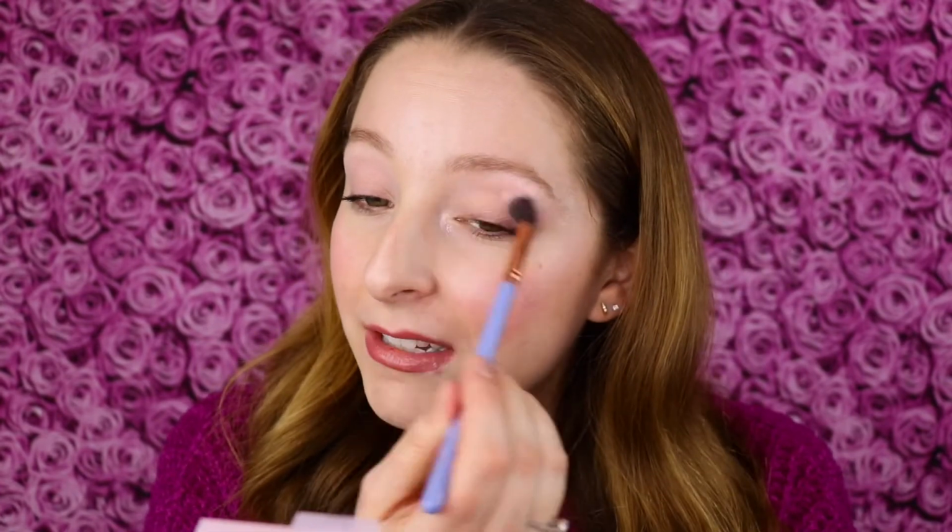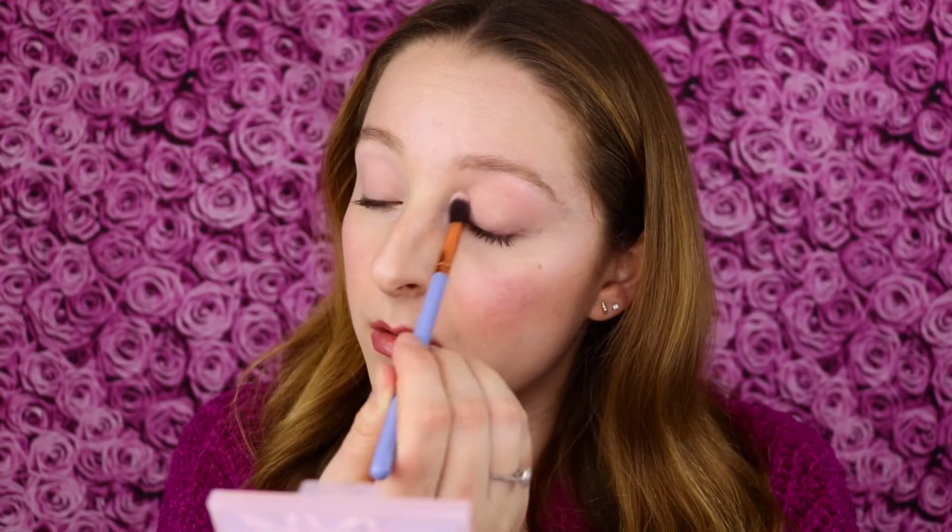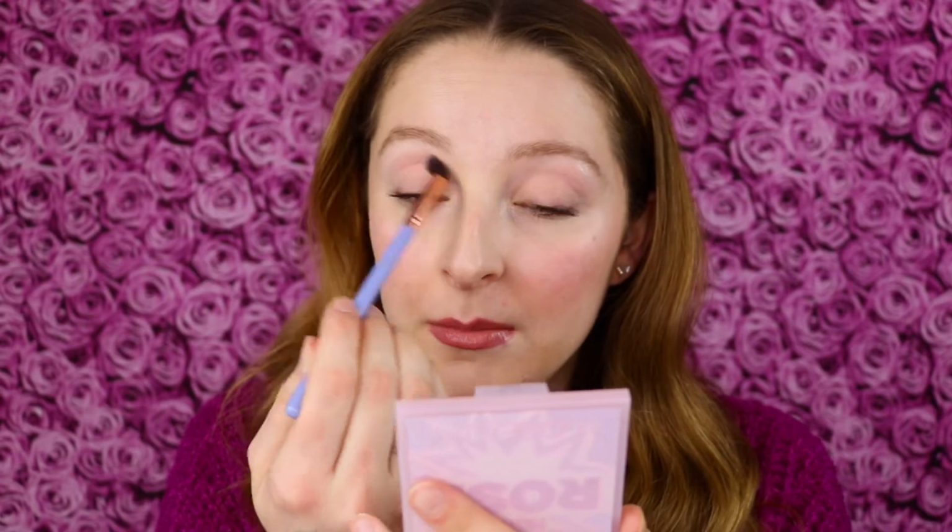Maybe I'm also gonna try picking up this light pink shade in the corner and working that into that transition area to try and build up something. Gosh, even these two shades combined isn't really showing up at all. Should I pick up a third shade? Yes, I will. I'm gonna pick up this one, a little bit of a darker pink. I was gonna maybe use that one for the crease because I thought since it's darker, it'd be a good crease shade, but this one does show up. And this one's pretty. It's a pink transition here.